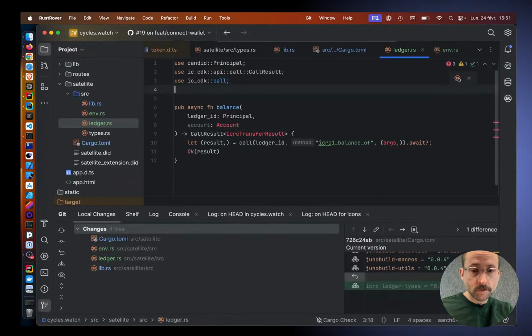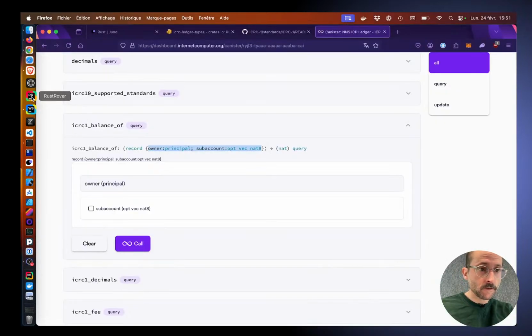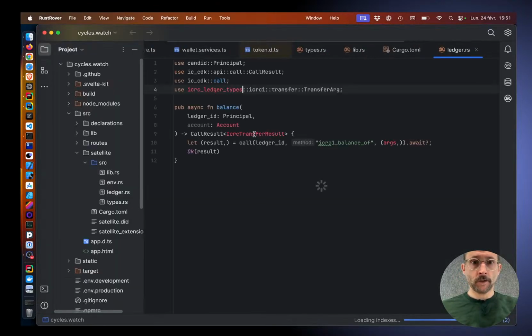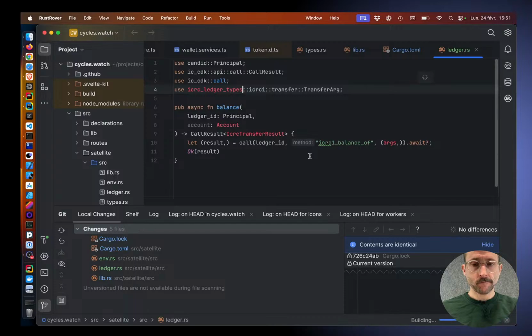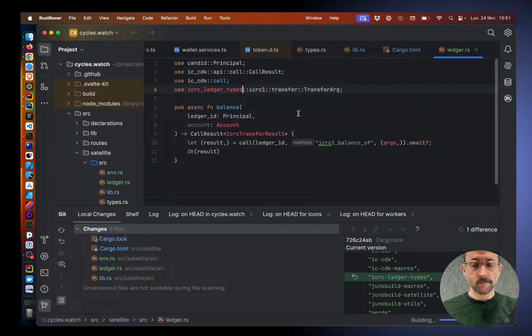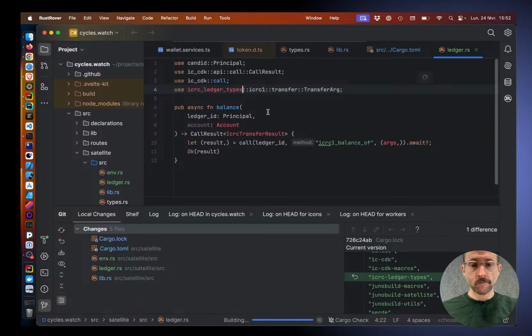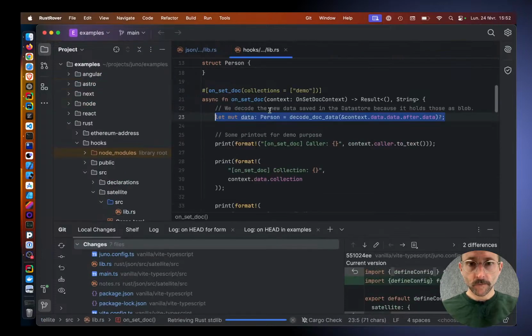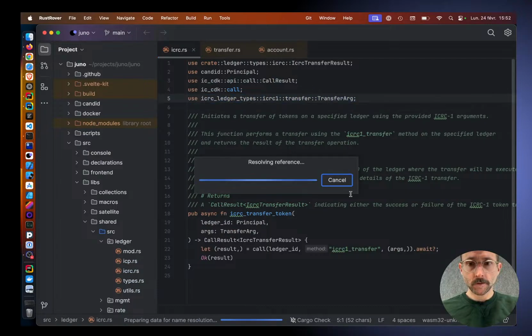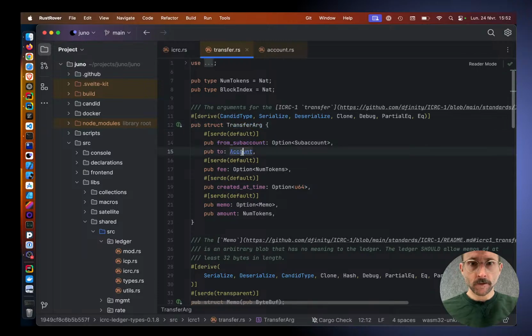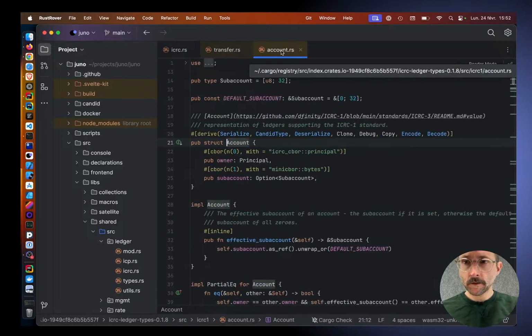Not sure. Where is it? So I restart so that my environment picks the types. Okay. What did I say? Account is ICRC1.